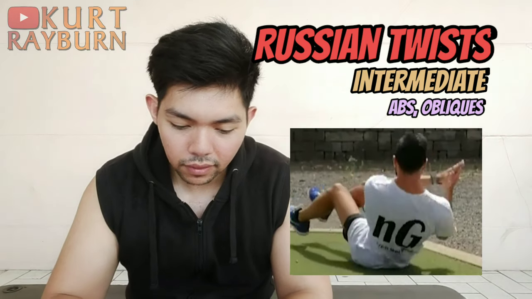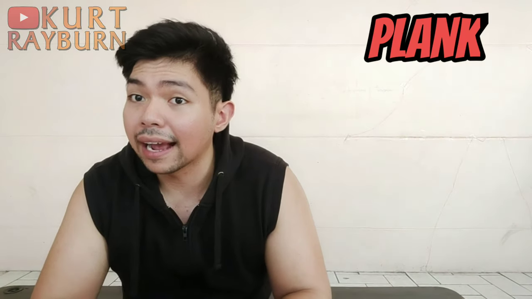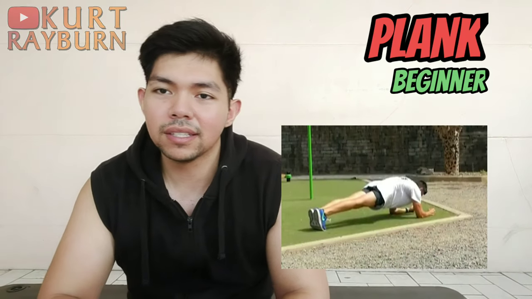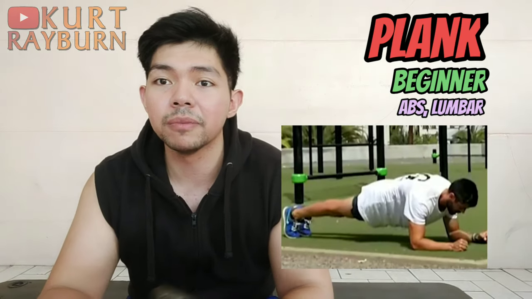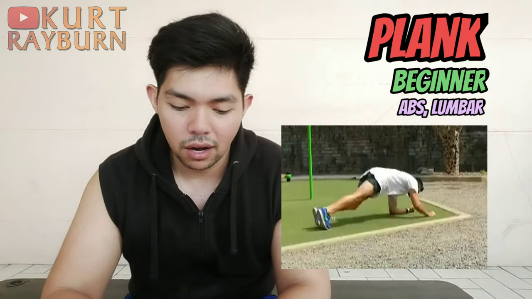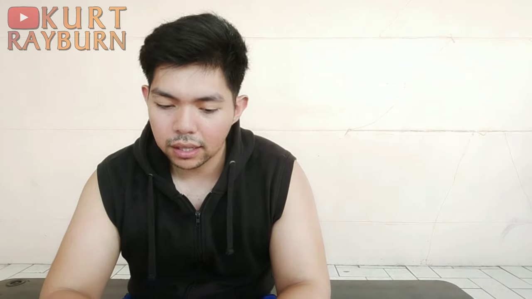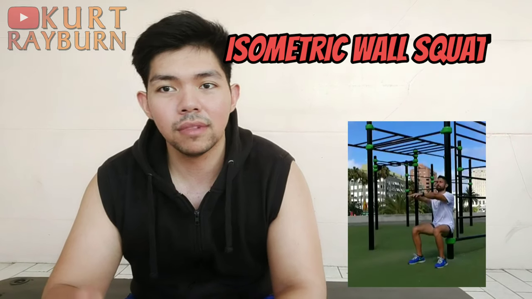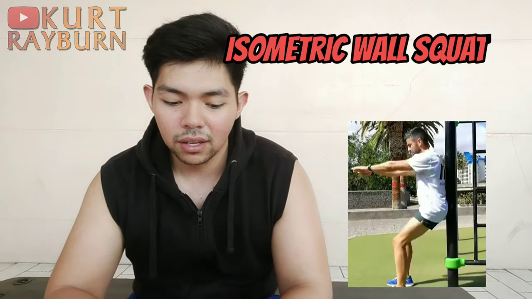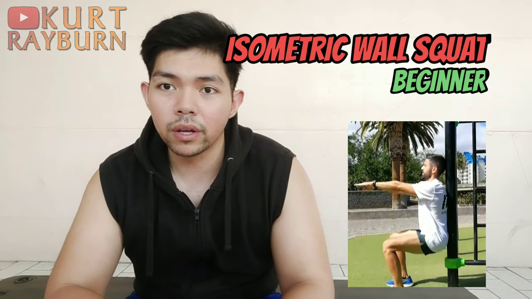Yan. So next one, or the 7th workout, would be the plank. Very easy, very easy. Level is for beginners and ang muscle group niya is yung abs natin tsaka yung lumbar. Alright? And the last one would be the isometric wall squat. So in layman's term, that's the wall sit. So level niya is beginner and ang muscle group niya is quadriceps.